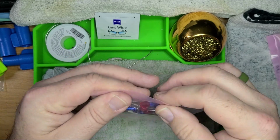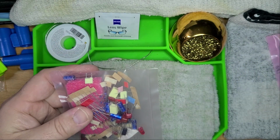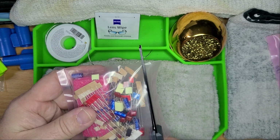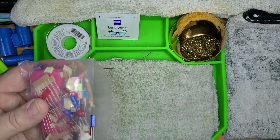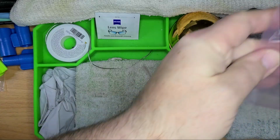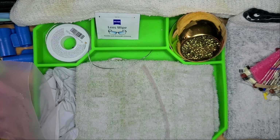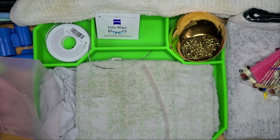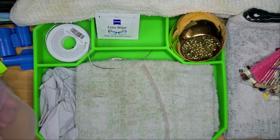Again, I've stated most of this is already taped together, so however many you have, that's a good thing. I think it's a sign. It's a good sign, at least. But you never, ever really know until the moment of truth. So this is the part where I'm going to go through the resistors first and just measure to make sure I knock out which ones are what, put them on the paper, an inventory list, essentially. If you don't know what I'm talking about, I've shown it on the first video that we did, the Fred pedal build, but I will show you the final list once I've calculated everything.